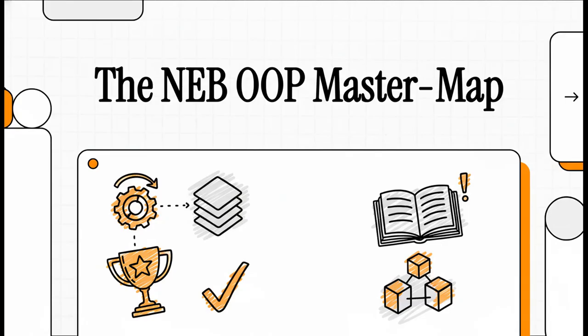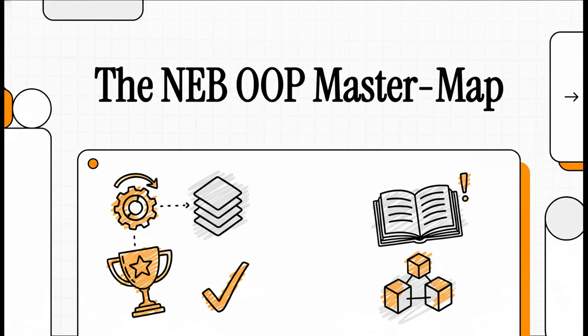All right, NEB scholars, welcome. Today, we are tackling a huge topic. And really, it's not just another chapter in your textbook. It's the entire modern blueprint for how programming gets done. We're talking about object-oriented programming, or OOP. And let's be real. This is a guaranteed 5 to 8 mark question on your exam.